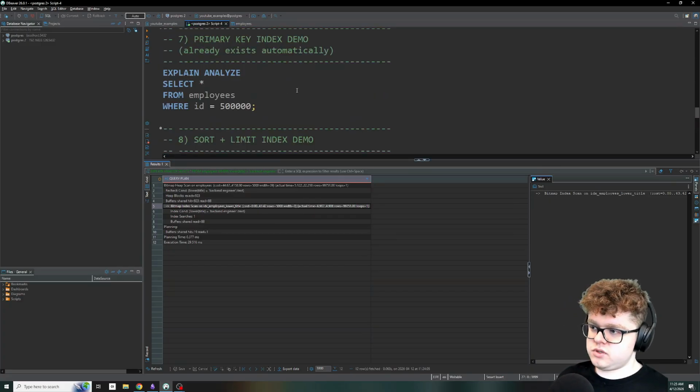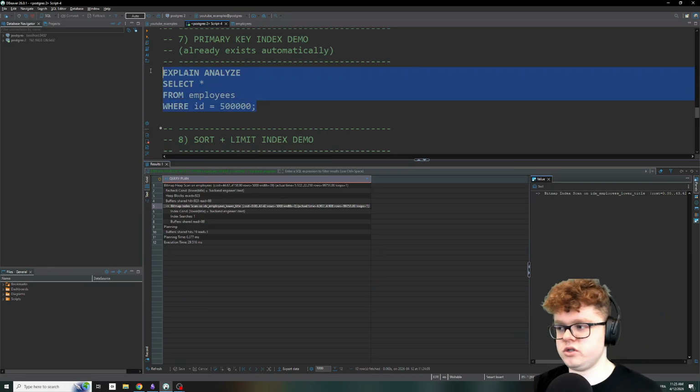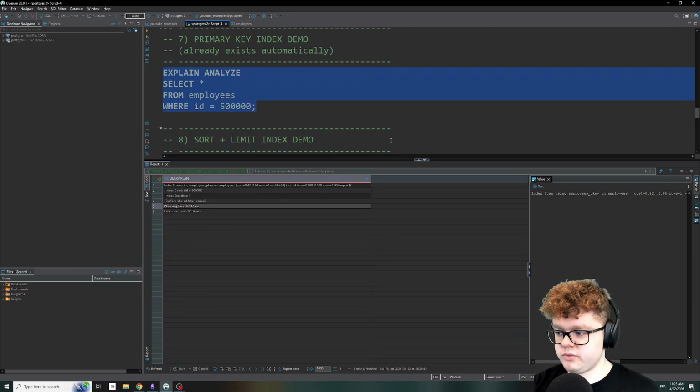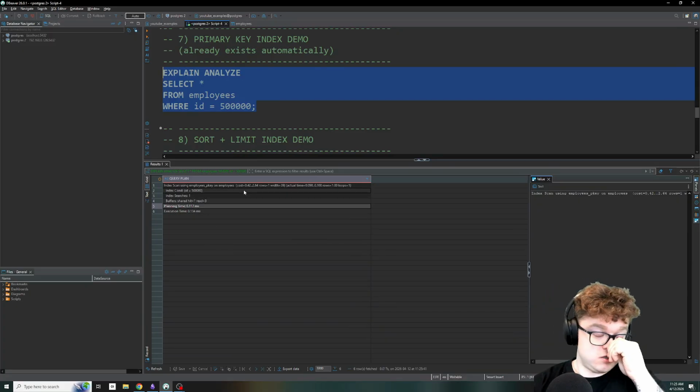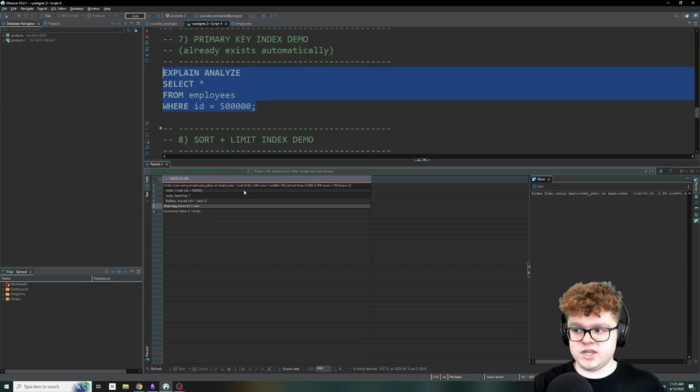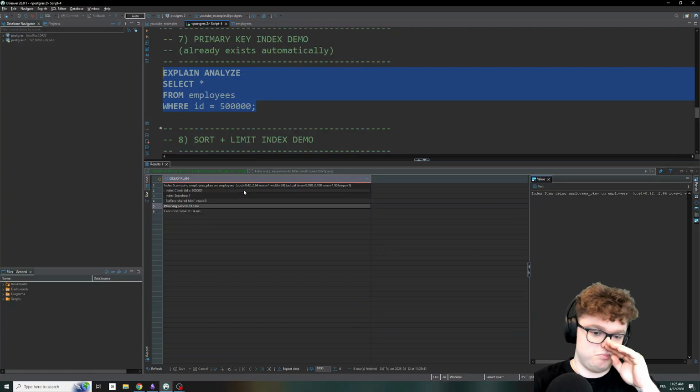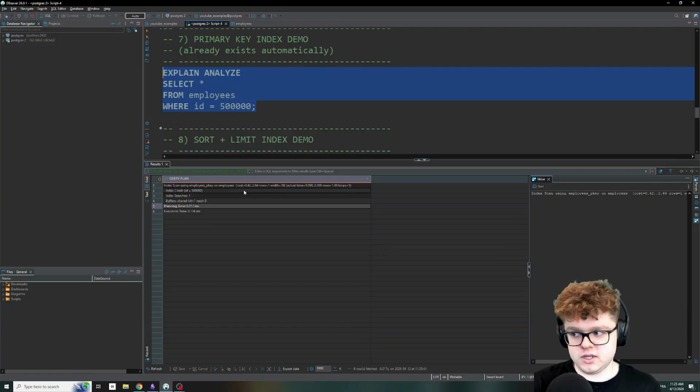And so this one, we're just going to show the primary key index. I'm going to show you, if you were to choose an employee with a specific number, you can see that it's going to scan the primary key. So when you have a primary key, it's already indexed itself, right? So you don't need to create another index on top of a primary key, because it itself is already an index by the nature of a primary key. So just wanted to let you guys know you don't need to do that.